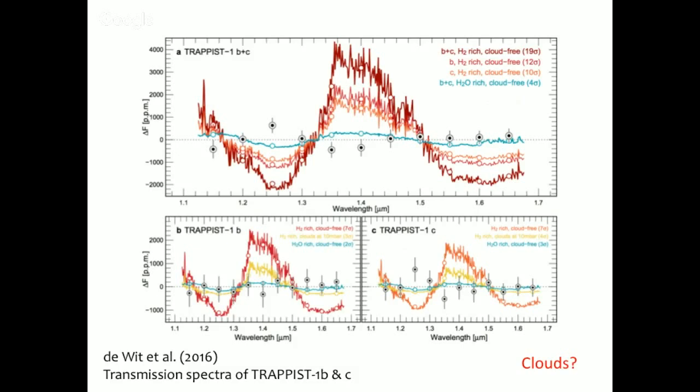He's compared it here to several different models that are, we call, hydrogen-rich, that's basically like a normal brown dwarf, and water-rich planets, which are sort of more exotic. But in this case, those really don't fit very well. What you have is a flat spectrum, and a cloud model will fit that perfectly. Again, doesn't mean that it's a cloud model. Another interpretation is that it has no atmosphere.